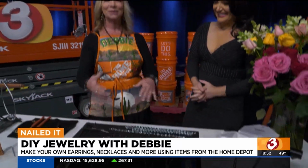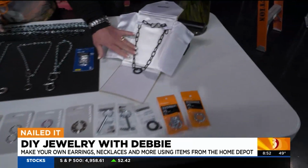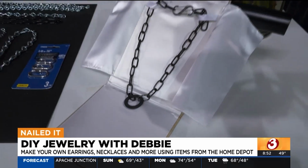So you can choose whatever chain and whatever adornment you like. And this right here, this is the black link one I just showed you. And this is called a fiber washer. And I just put that on the end of two links, and it makes a really cool look.